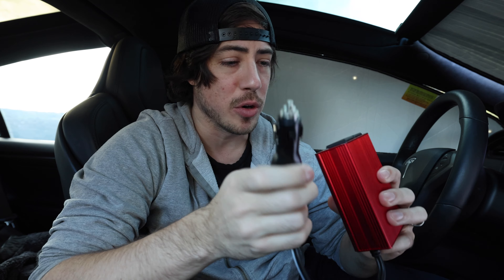The next thing I'd recommend for any Tesla owner is to get a DC car charger to USB-C. While it's convenient that Tesla has USB ports throughout the cabin, they're relatively weak — at least in the Model S and X, and I think in the 3 and Y as well. This particular DC charger does about 30 watts, while the built-in Tesla ones are about 5 to 10 watts, which is really slow for charging a phone and will struggle with a tablet or laptop. Something like this charger will charge a tablet, fast-charge a phone, and is great for road trips or camping. It will even charge a MacBook Pro.